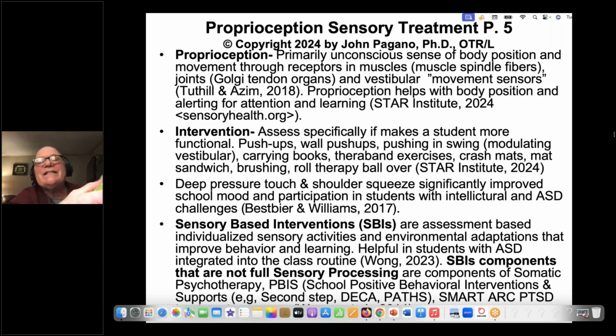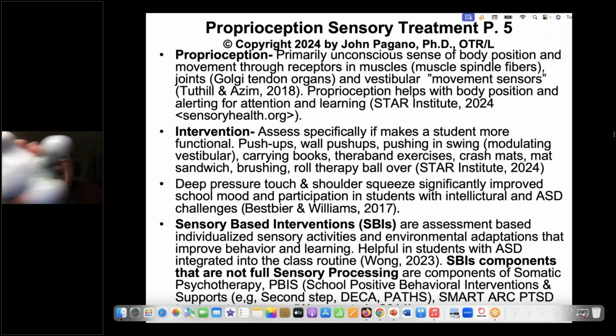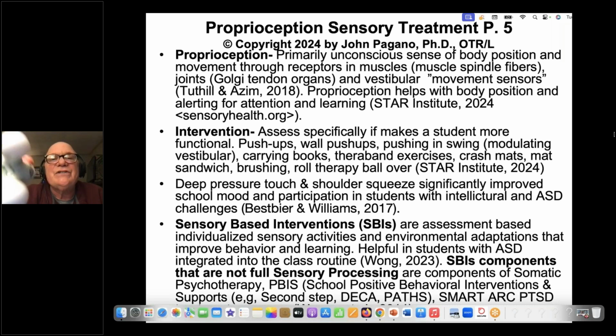And what's good about this is I'm not touching the child. I'm touching the brush. The brush is touching the child. So a lot of people will do this who are non-OTs, or even OTs who are uncomfortable can do this because you're not actually touching the child. And I have a place on my Fab Strategies form where the parent can give us permission to do touch or to do a vibrating bath brush touch.